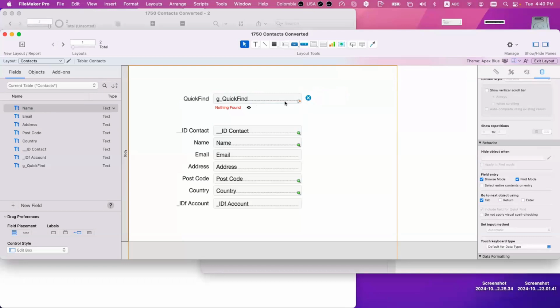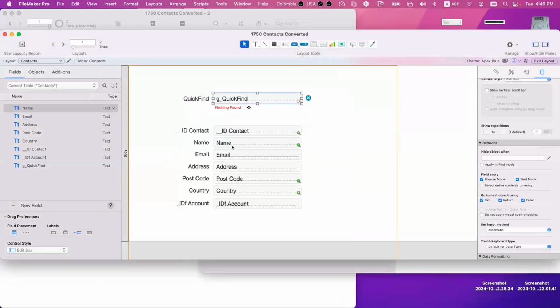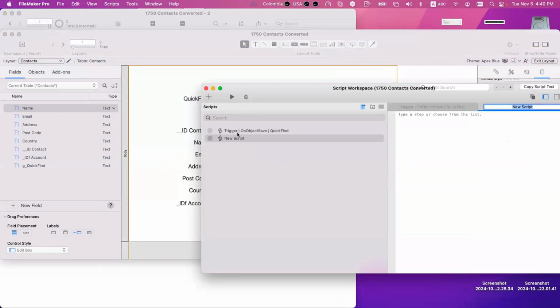Remember, we have now natural behavior based on the onObject save, correct? But if I'm setting the fields, so if I have here and I want to blank, so I create a new script here, Clear QuickFind, right?